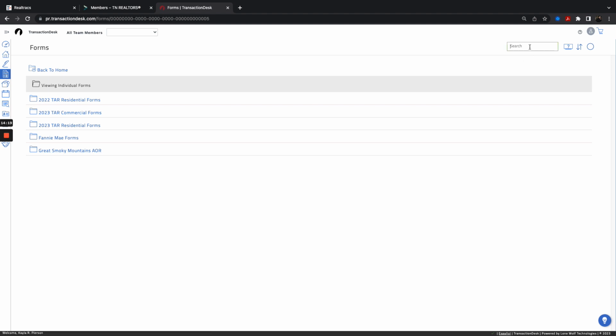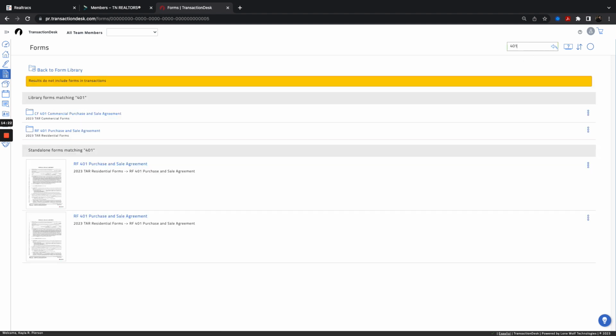In your search bar, go ahead and type in 401 one more time. On the right side on each form are 3 menu dots. Select the menu dot. From here, you're going to have access to Preview, Start New, Download a blank document, or Print the blank document. These are great for when you're on the go and you need to write a transaction or write transactional forms and documents, maybe at the property. You can print these out right here.